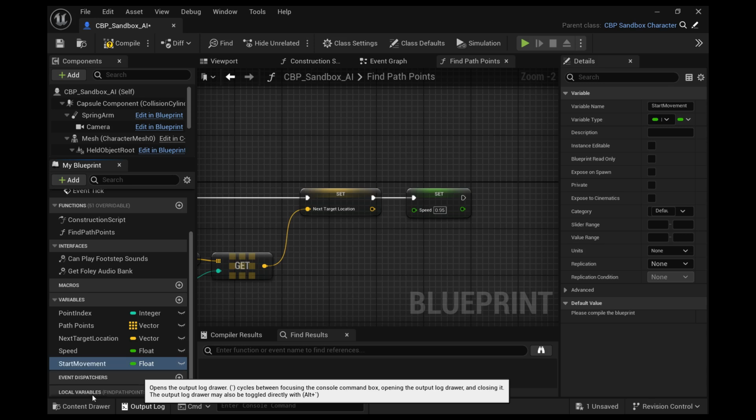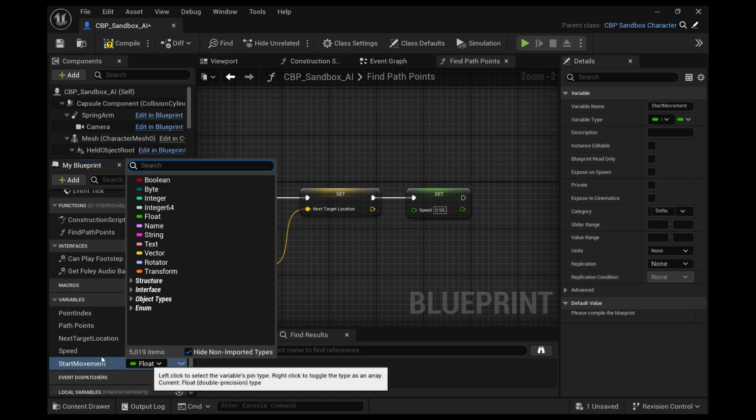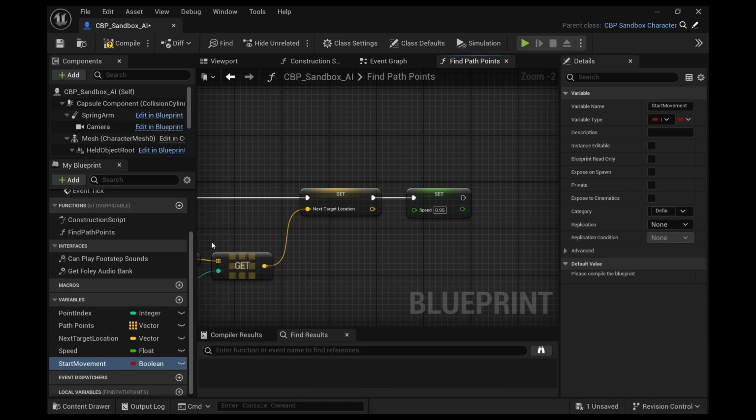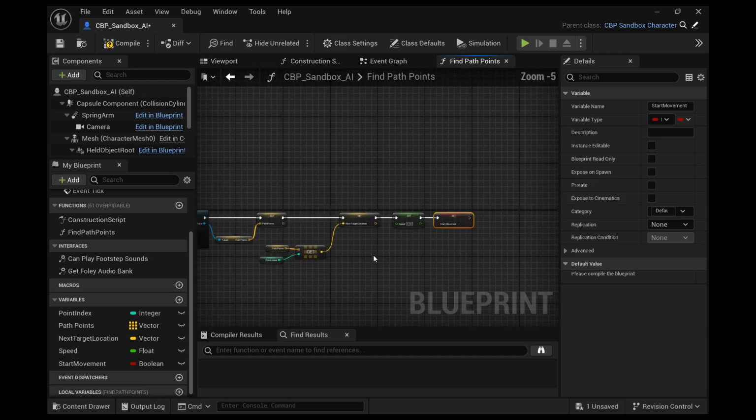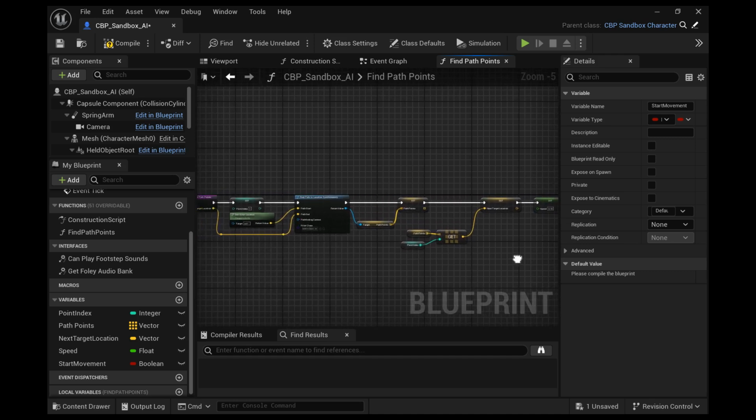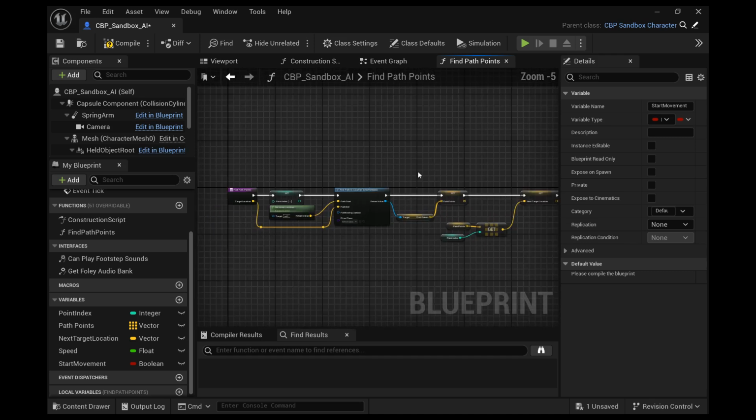Make another variable and call it start movement, and we'll make this a Boolean. Drag that out, and then tick it to be true. And then compile and save.